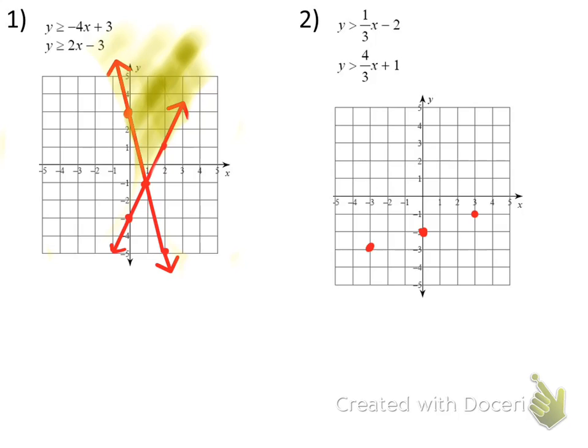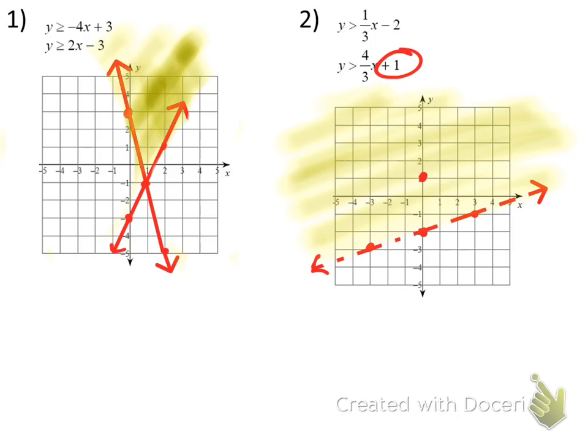Okay. In this example, we notice that the line should not be solid, but should be a dotted line. So in this case, we're going to take our eraser and just erase parts of this line so that it's a dash line. That represents a line that doesn't include a solution, that doesn't include the line. And we're going to shade above it, which is right above it because it's greater than, right?